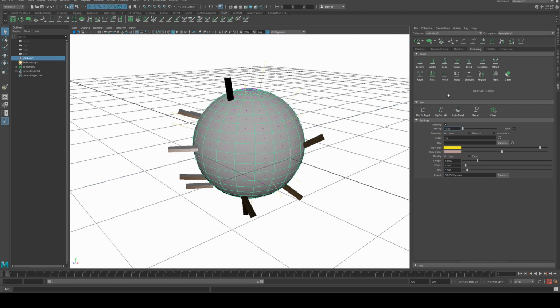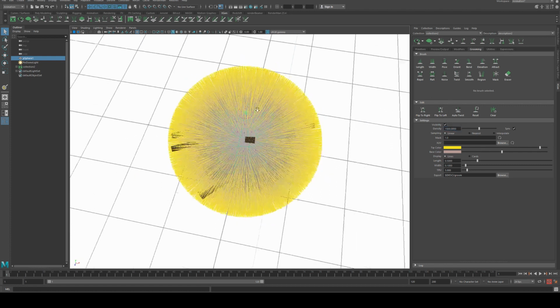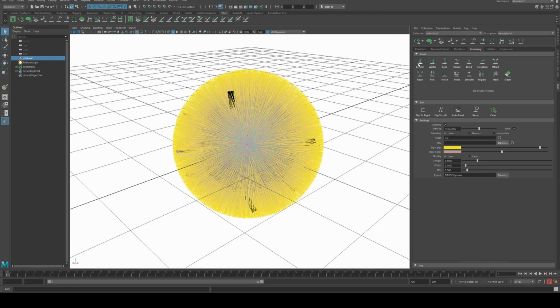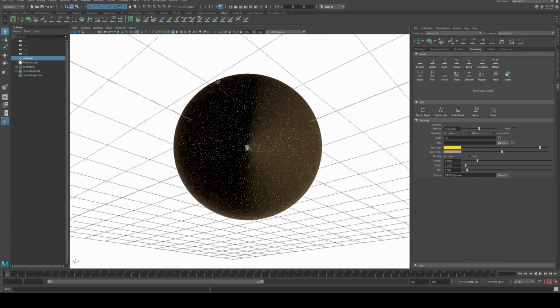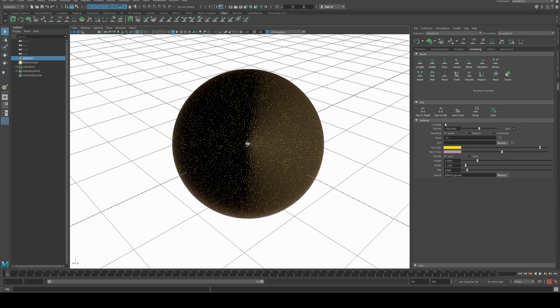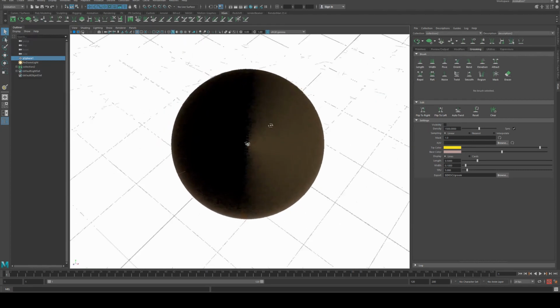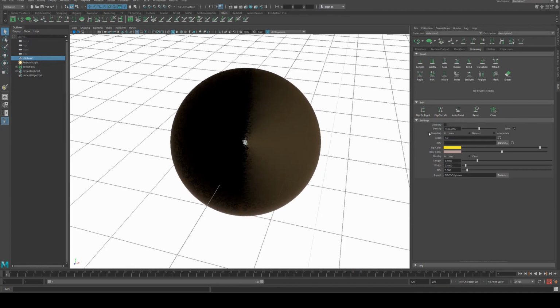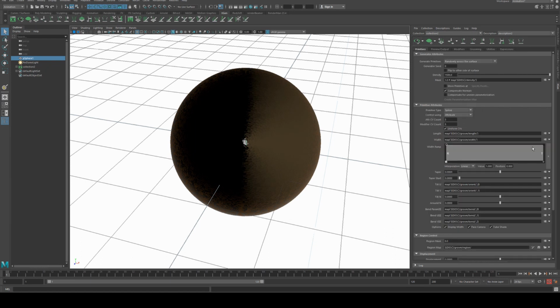So we're going to go into the grooming tab, and we're just going to increase the density to 1500 so we get a lot of fur, and then we're going to click the update button, and you'll see that updates it. If I take off the visibility of the grooming, then you'll see that you can't see the grooming lines anymore. So we'll go into the primitives and we'll taper that out, probably about halfway on that one as well, and then we'll update again.